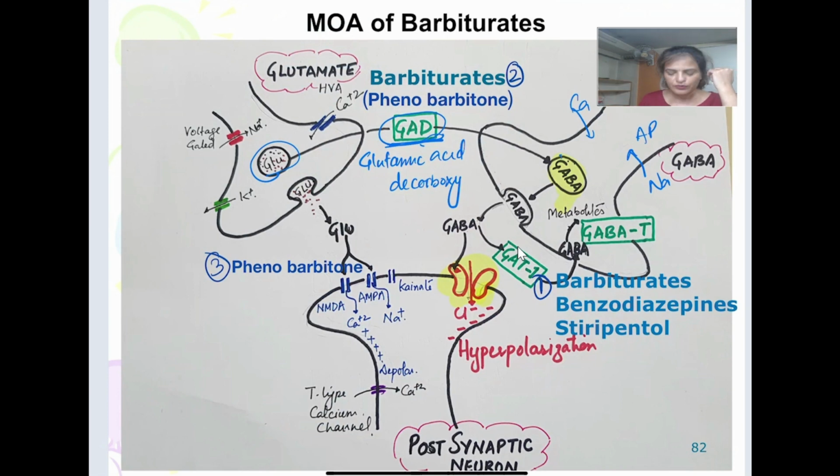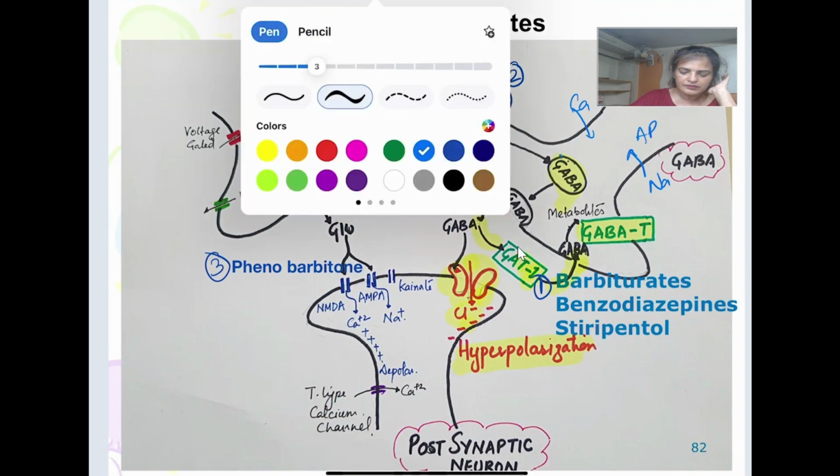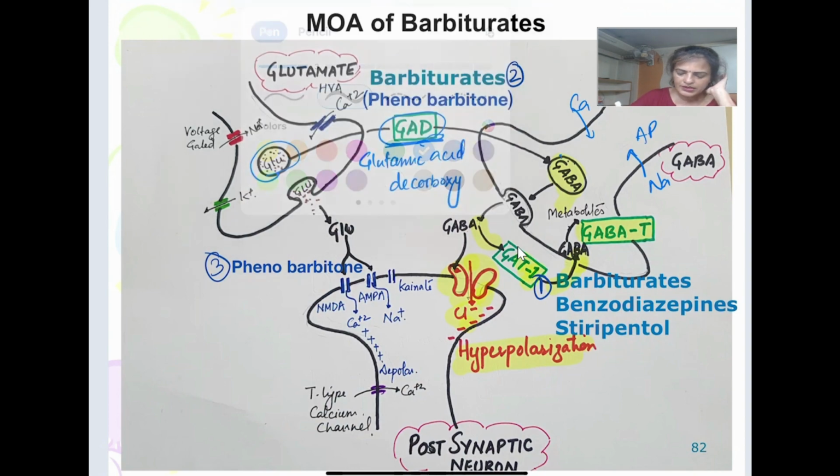So this GABA is going to bind here. What will happen? There is an inward movement of the negative ion, chloride ion, so that leads to neuronal hyperpolarization. Now once this neurotransmitter acts on the receptor, what is its fate? The reuptake is by GABA transporter 1, so it will be taken back within the neuron. Within the neuron, it is metabolized by GABA transaminase into succinic semialdehyde. इसमें ये वाला convert हो जाता है, this one.